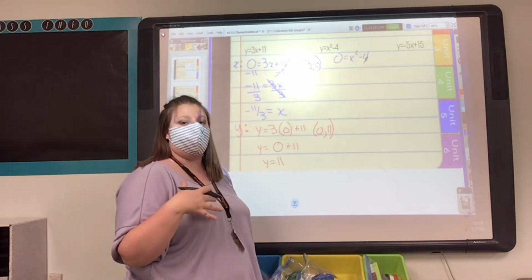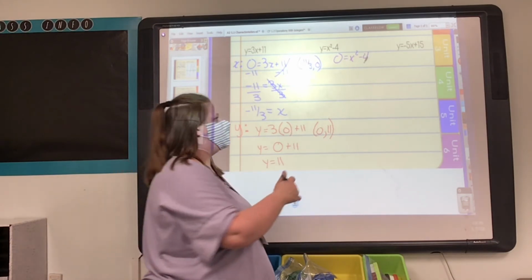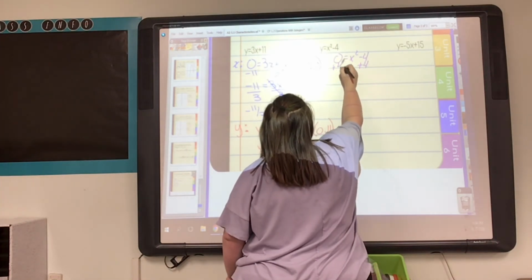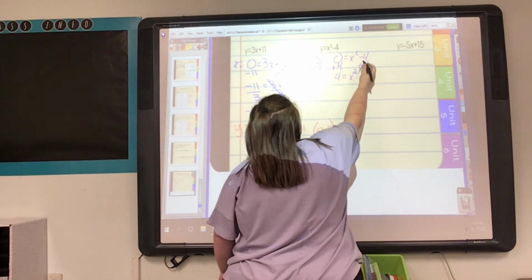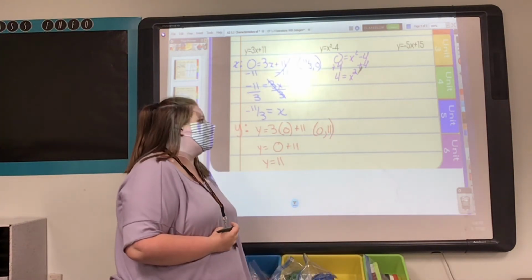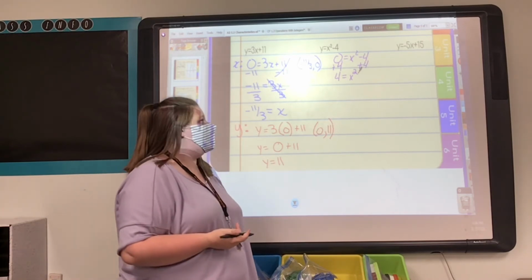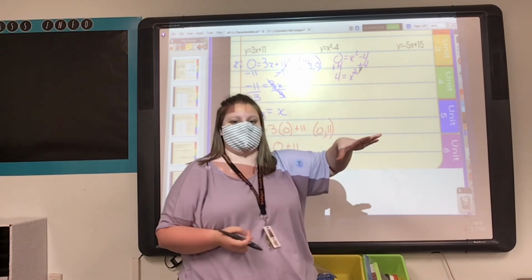Then we work the order of operations backwards. So first is addition and subtraction. We've got to get rid of all of that. So to get rid of the minus 4, we're going to add 4. 0 plus 4 is 4. Bring down the x squared. Negative 4 plus 4 is 0, so that goes away. So next, after adding and subtracting, we get to multiplying and dividing. Well, there's nothing being multiplied or divided by x, so we don't have to do that step.